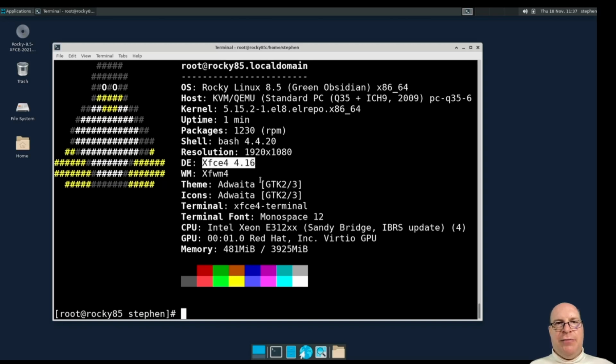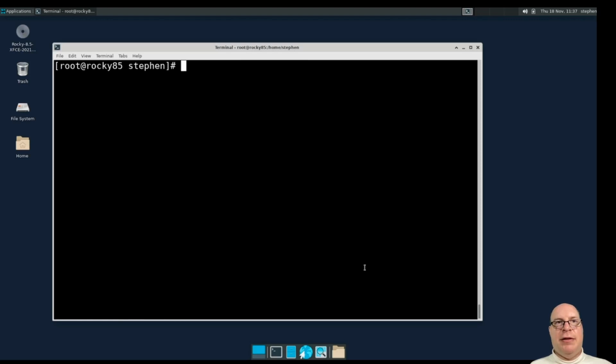Running Xfce 4.16, which is the latest, I believe. We only have the Adwaita and default theme. The memory is only 481 megabytes consumed, which is very light for a full desktop. For a RHEL compatible installation, that's not bad at all, considering all the services running.